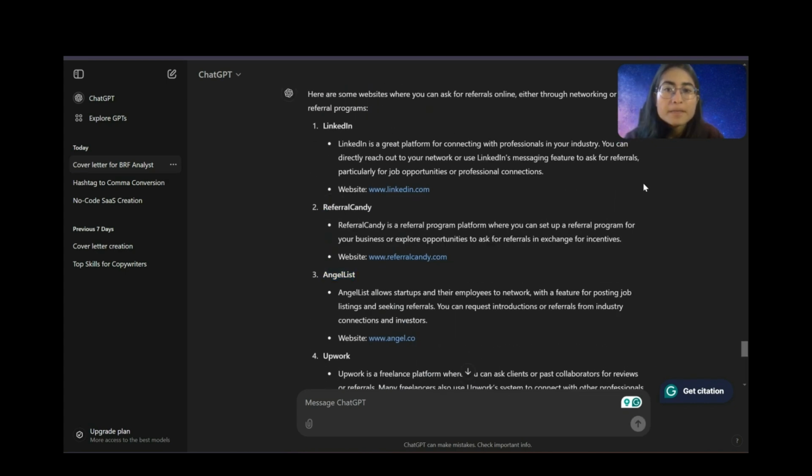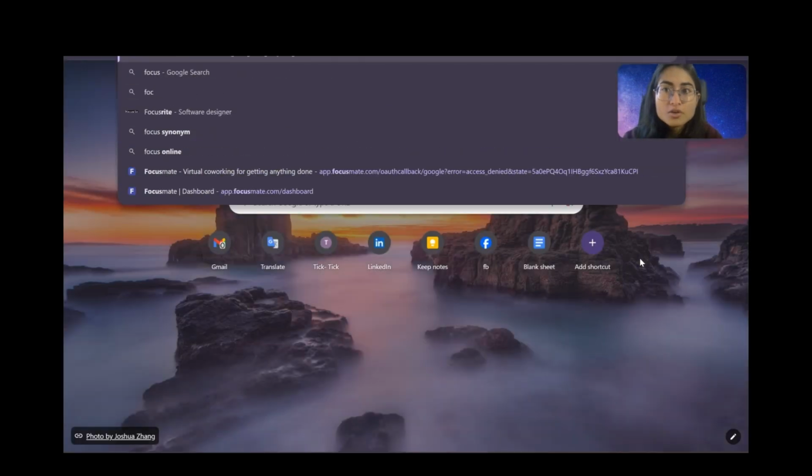So there are some companies which are specifically doing this, like Referral Candy. Now, the last thing that I want to talk about today is, you live alone, you work from home, or you're looking for a job. So sometimes you feel alone, right? And sometimes you feel like you don't want to go out, but you also want someone to be with you while you're working, like co-working. So I have a great website for you where you can actually meet people who likewise want to find people who want to work with them online.